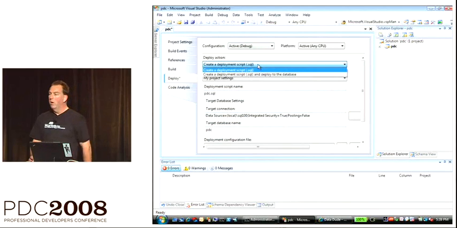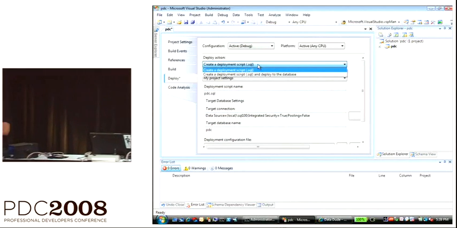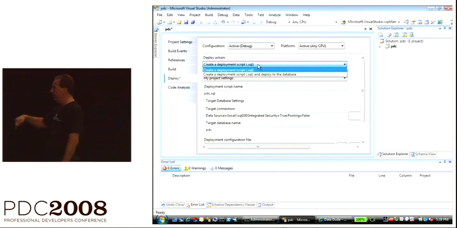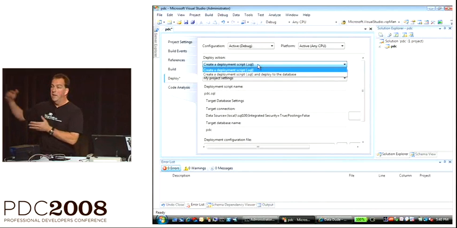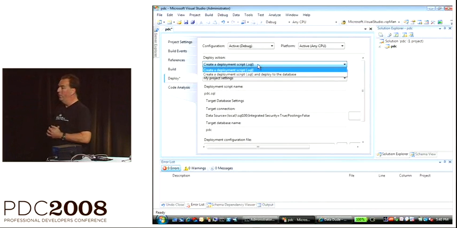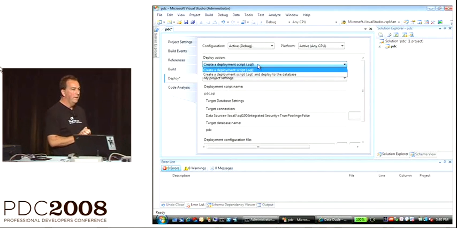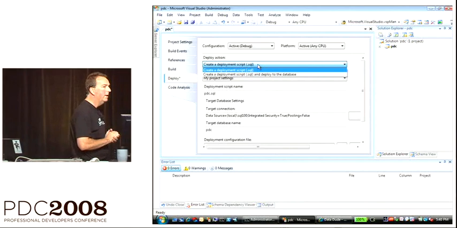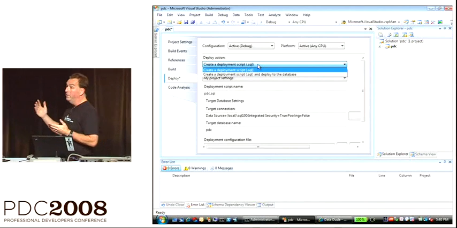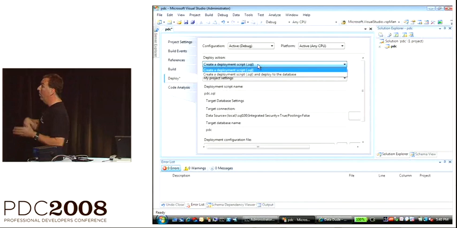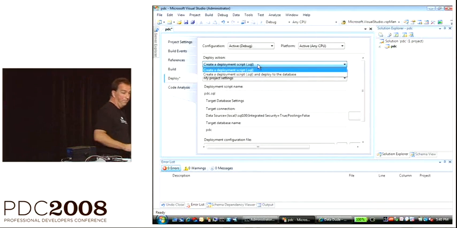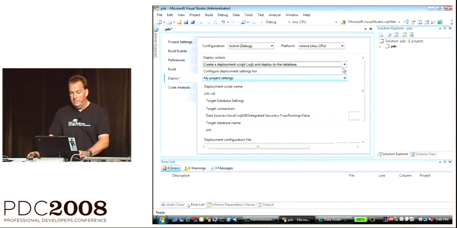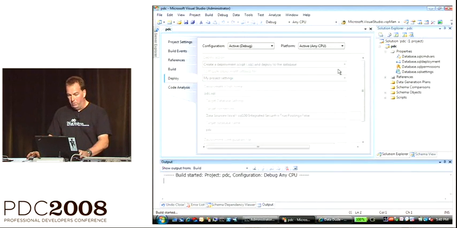And by default, we no longer deploy directly to your database. Right? The F5 scenario, where people step through a solution. In the previous releases, we actually did build and deploy to the database under F5. A lot of you told us, please don't do this. Some people don't pay attention, like they didn't have enough coffee yet. So we built in this extra safety valve, where we're only generating the change script for you. Right now the database does not exist yet, so I'm going to push it to the database. And I'm going to say deploy.